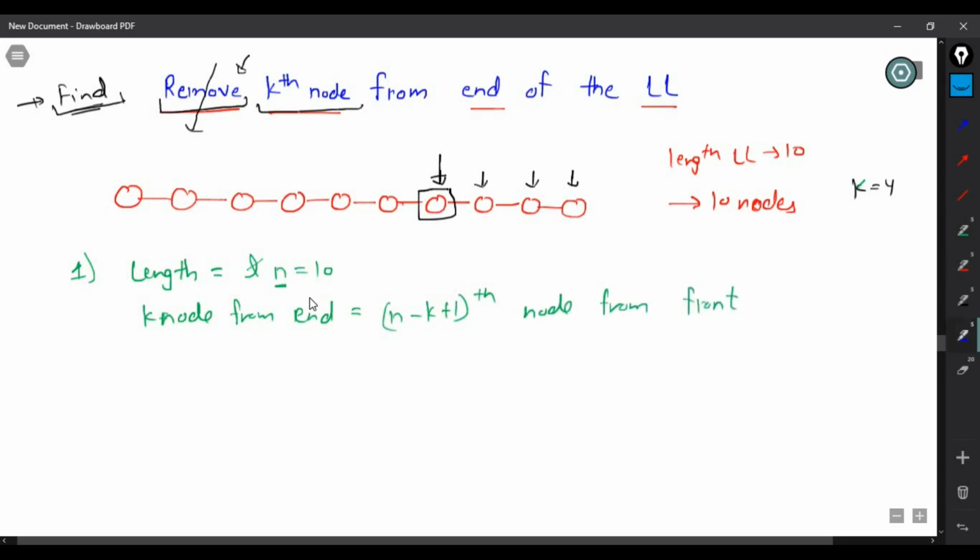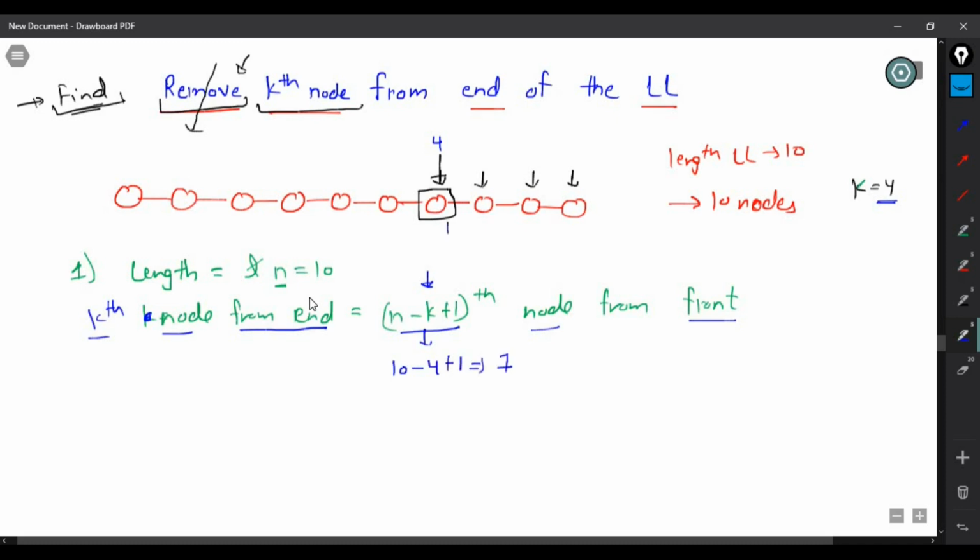Okay, so let's try to evaluate what I am saying. I want to say that the kth node from the end is the same as the n minus k plus 1th node from the front. Let's see whether this formula is correct or not. The value of k is 4, so this is the fourth node from the end. Let's apply the formula: 10 minus 4 plus 1, so this is 7.